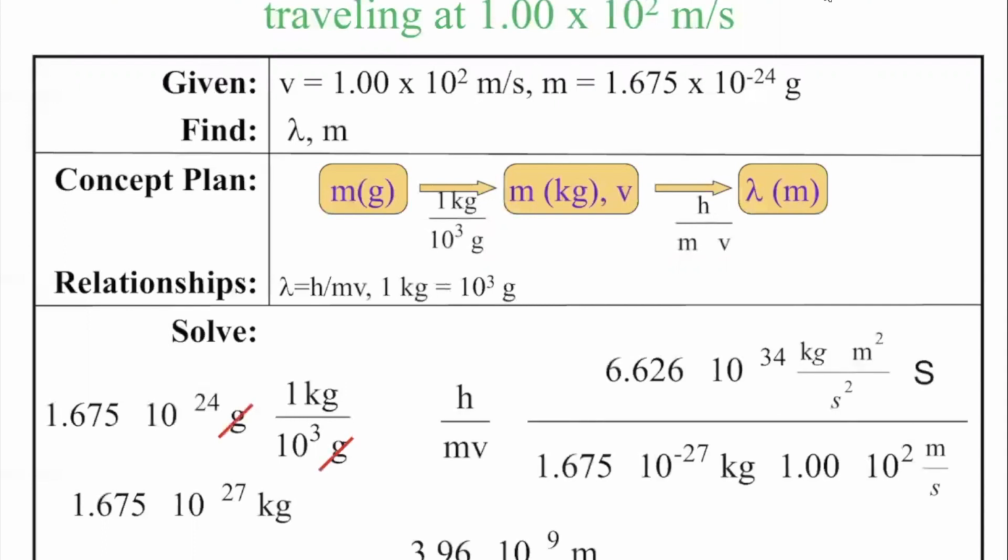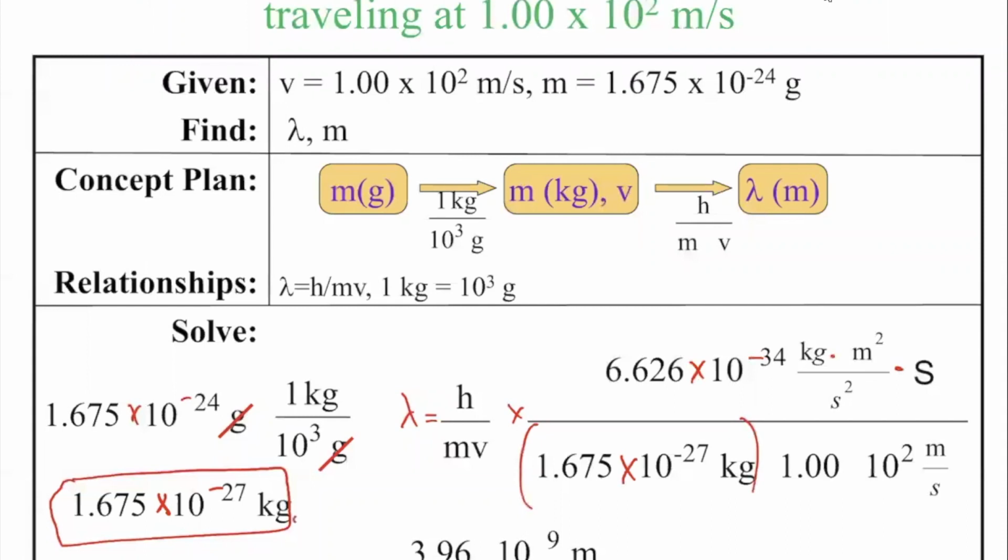And here's your answer. The first step will be to convert to kilograms. So your kilograms are going to be 1.675 times 10 to the negative 7. Once you have solved for that, you're going to apply it to this equation where you're going to be calculating the wavelength, of course. So times 10 to the negative 34, this is Planck's constant. This is the mass that was given, that you converted to kilograms. And from here, this should be your answer.